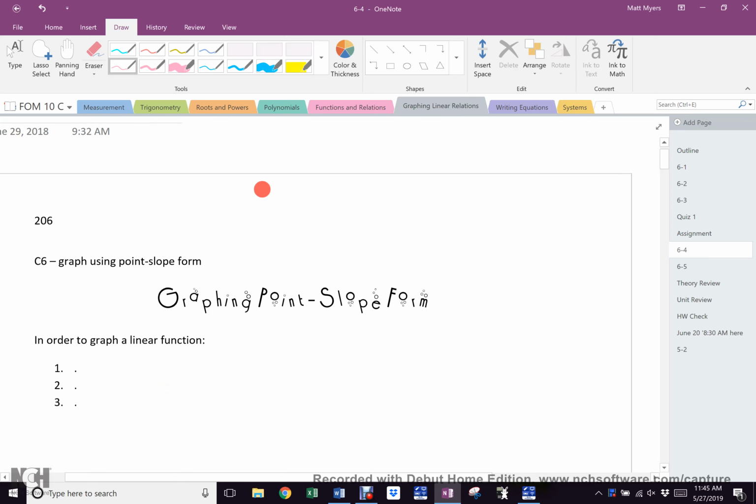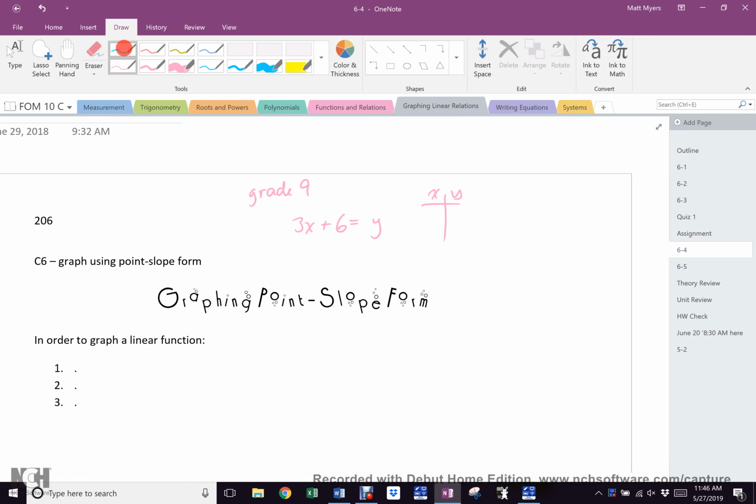I want to remind you, in grade 9, if I wanted you to make a graph of 3x plus 6 equals y, you made one of these, right? You called it a T-chart, I call it a table of values, whatever, right? That was grade 9, yeah? And then in grade 10, you've learned some other ways you can do this.